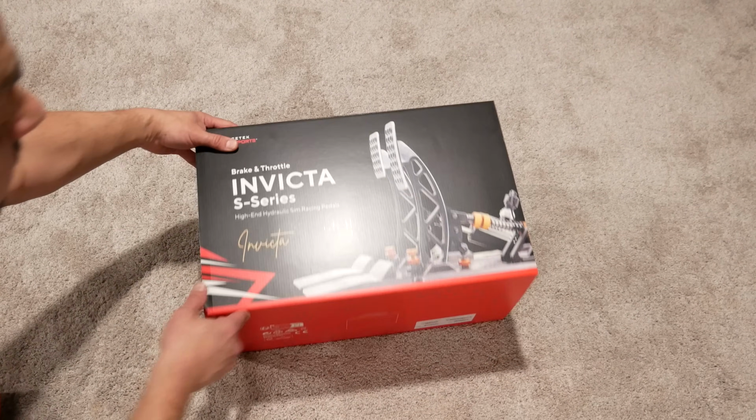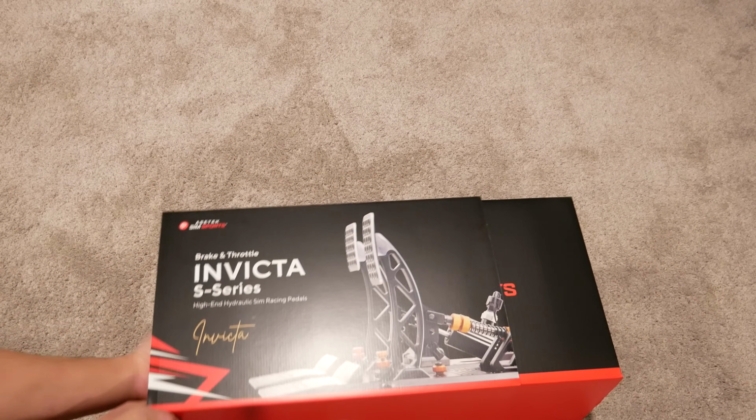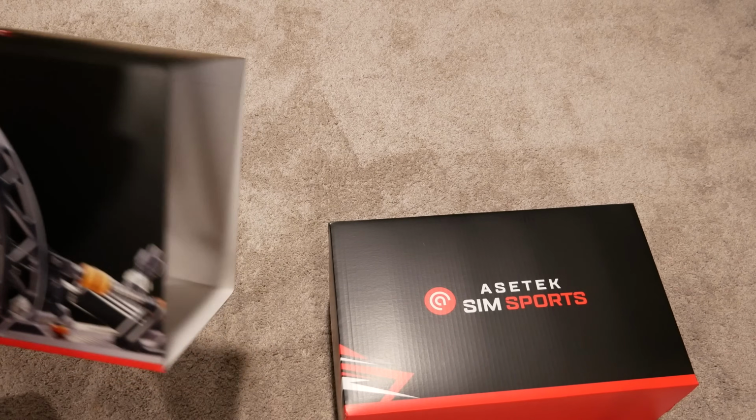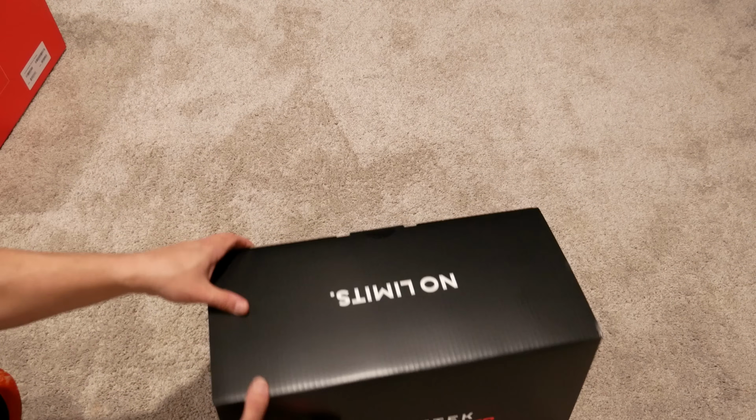Again, this was the S-Series, so we're looking at the separate pedals here. Like most Asetek products, just a slide-out box, so nothing super special there.